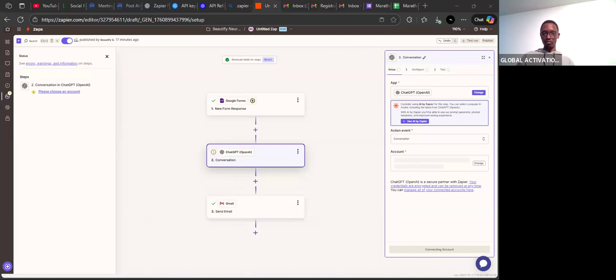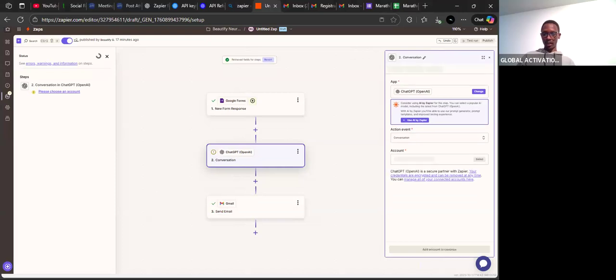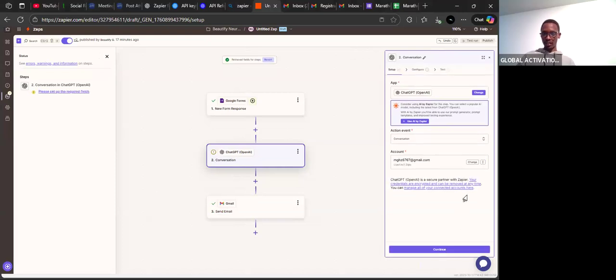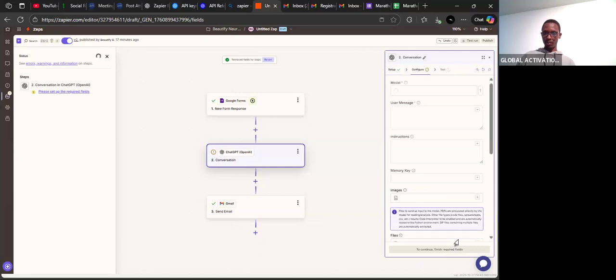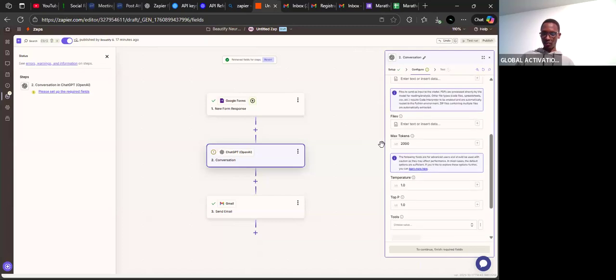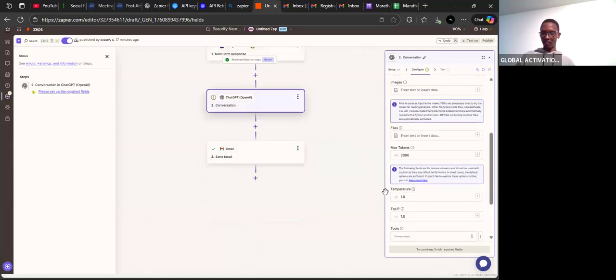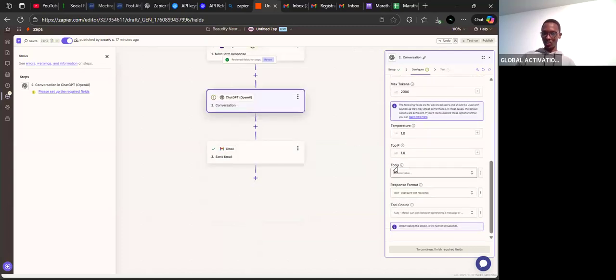Now I have clicked, okay. So the account is set. Now the setup is okay, but I haven't configured it. Now I can continue. Now I need to put models, user message, instruction, memory key, images, max tokens, temperature, top.